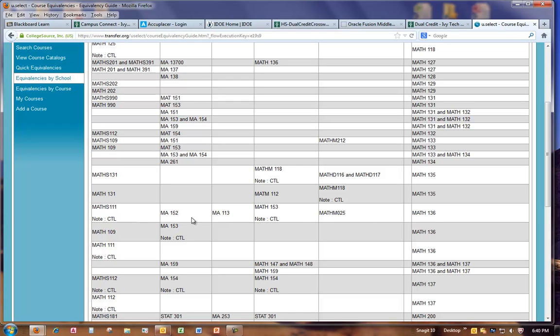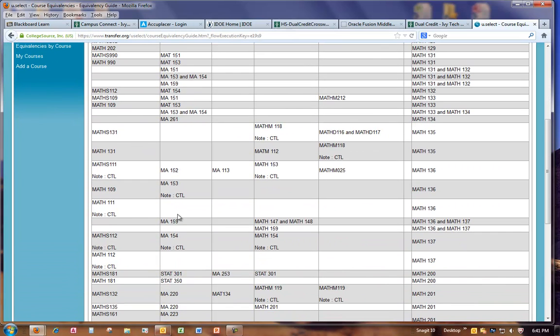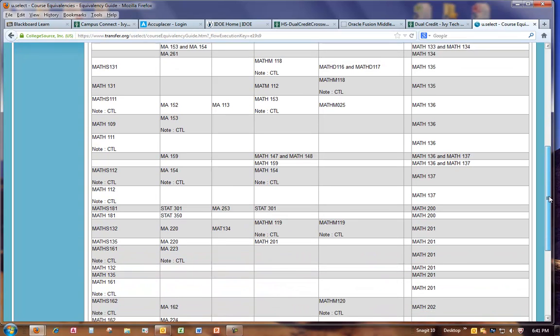It has a math course all the way across the map here. It can be used for 152 at Purdue, but it also, on the core transfer library, substitutes in for Math 153 at Purdue. So you can see all of the various ways that any one particular course can go in. And it has more than one option for each school as far as how it transfers. And it's that simple.